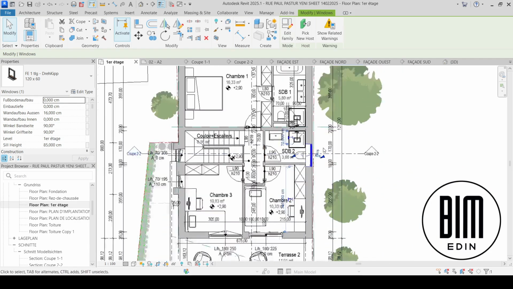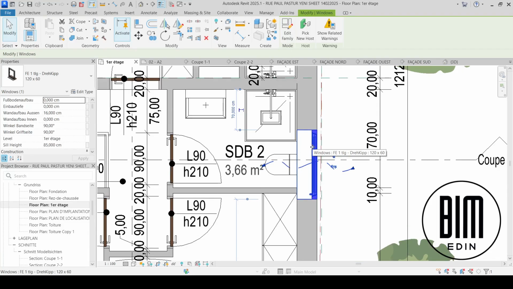And as you know, when you do it in AutoCAD, I think everyone knows that you need to make these drawings separately on every drawing where these changes appear.